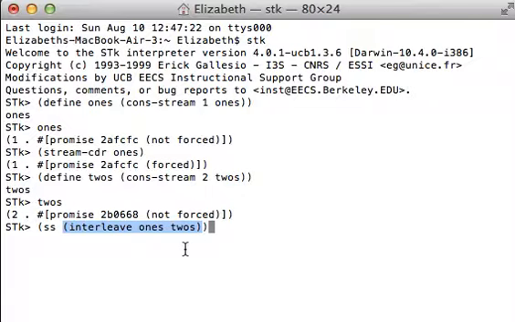So that means that if I ever typed in 1s again, the first 10 promises would all be forced. Same for 2s. What interleave does is it returns a stream of the elements of 1s alternated with the elements of 2s. So we would expect this to be 1, 2, 1, 2, 1, 2, 1, 2, because the elements of this stream are interleaved between the elements of this stream.